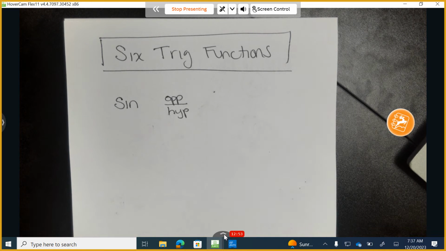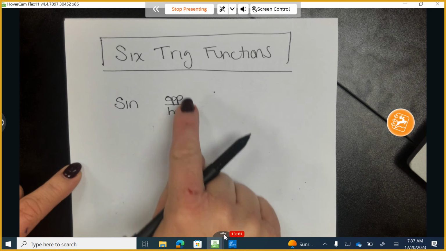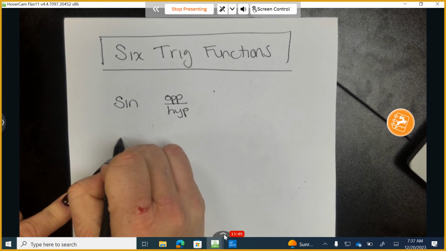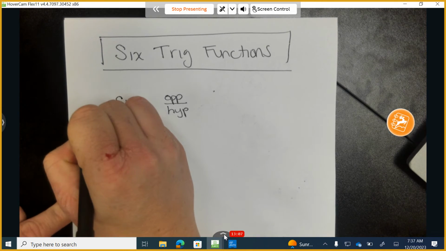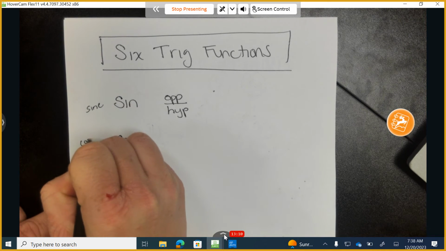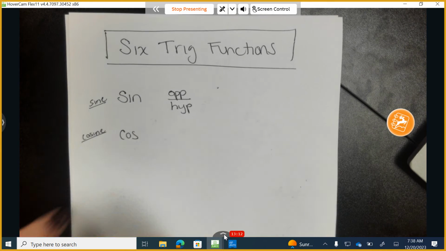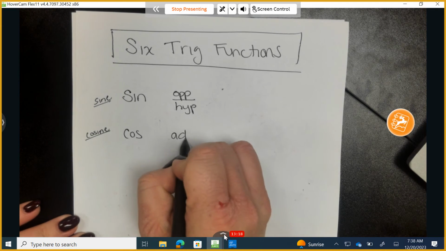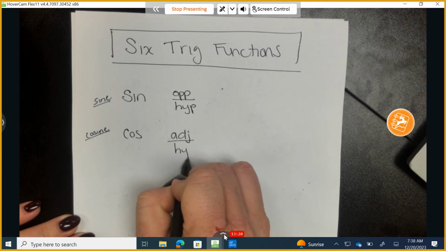Sine is going to be the opposite side over the hypotenuse. Trig functions are literally just a ratio. You're just looking at a triangle and identifying two sides. The two sides you identify are based on the procedure of the function you're given. Okay, next is cosine. And again, if you like to know how we write these down, this is the actual word, but we abbreviate it COS. We don't say cos. There's no cos. Cosine is the adjacent over the hypotenuse.